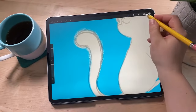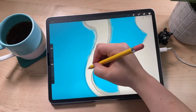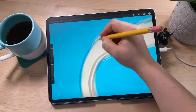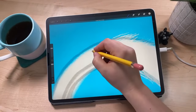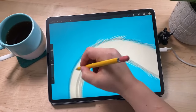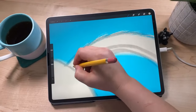And what layer are we on right now? Very important, you're on the cat body layer, the one with the tail and the body. Make sure you're on the layer of the shape that you're doing the edge texture on. So I'm just going around the whole edge of this tail. Zoom in so you can see. And I'm adding fur down here. Sometimes it's easy if you turn your canvas. As we're getting closer to the tail, it's maybe less fluffy, so I can adjust the brush size a little bit so it's easier to control. And if they're shorter hairs or thinner hairs, adjust the brush size, that'll help.